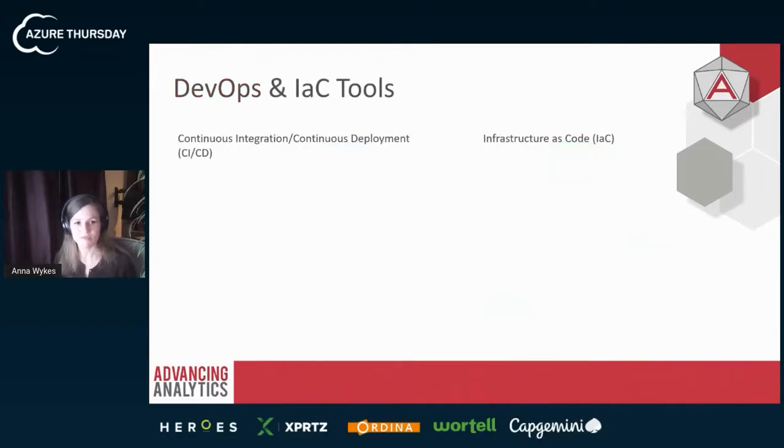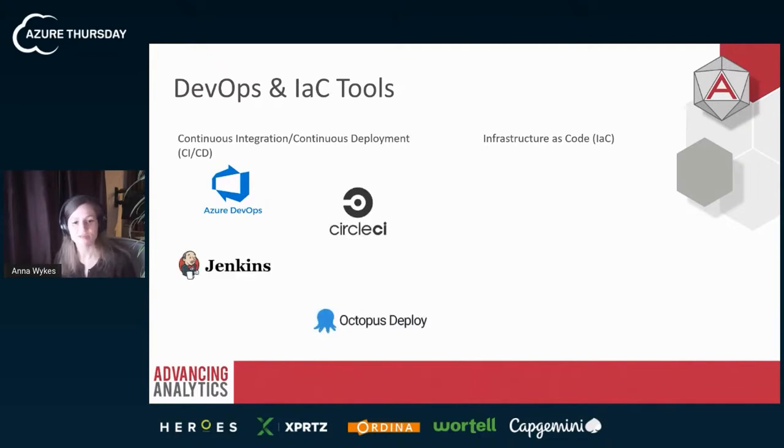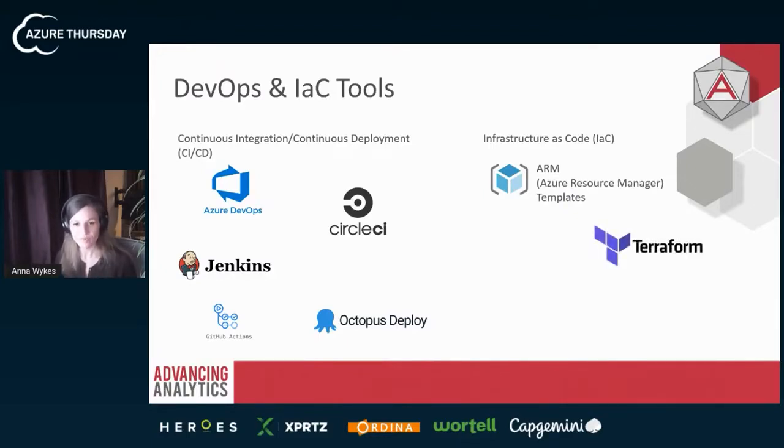So talking about DevOps and infrastructure as code tools, some of the most common ones that you may already have heard of and used, we've got Azure DevOps, Circle CI, Jenkins, Octopus Deploy, GitHub Actions. And on the infrastructure as code side, I'm sure lots of you have used ARM, and I'm sure lots of you have potentially been burned by ARM as well. When it gets complex, it can get quite difficult to work with. And then we've got Terraform, and also Pulumi is a very popular one that's kind of up and coming. And finally, Azure Bicep, which is very, very new, but actually very similar syntax-wise to Terraform.